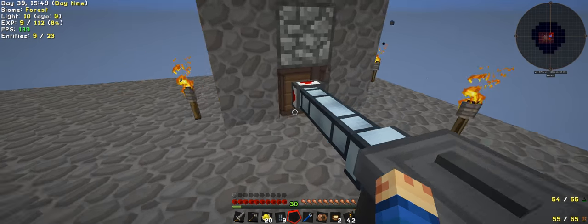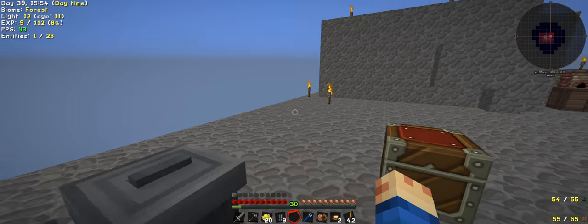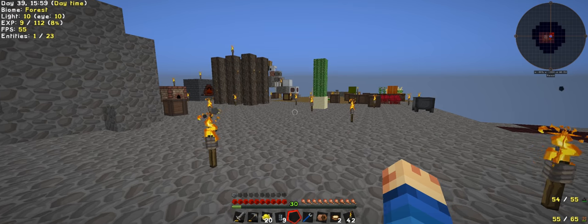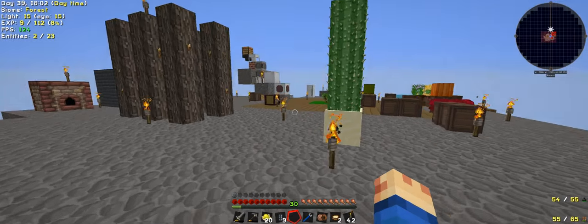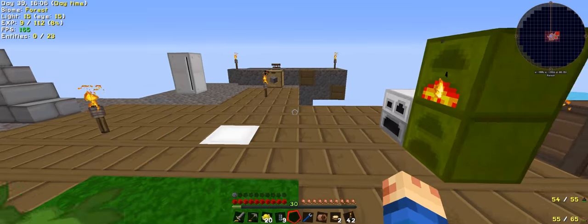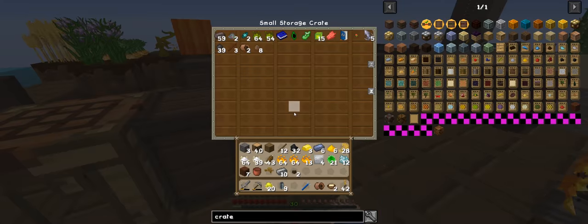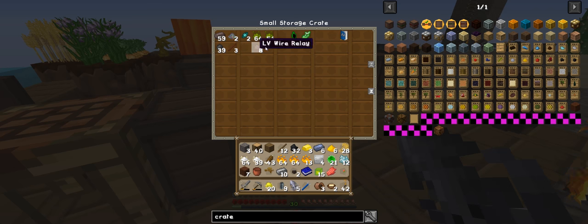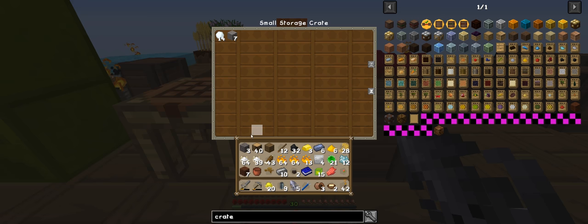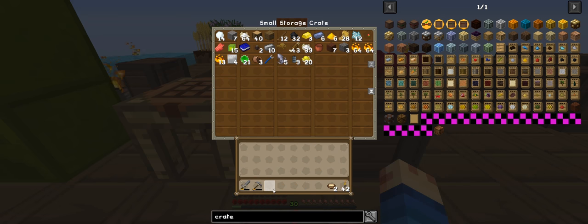I really should actually store those stone thingies, because you can use them later on, but you can just make a cobblestone generator which will just feed it. And now we have a crate hooked up, so we can just whack it all in here for now and sort it out in a tick.